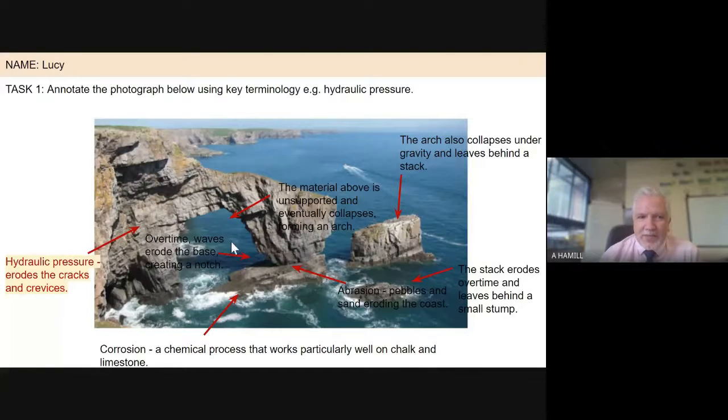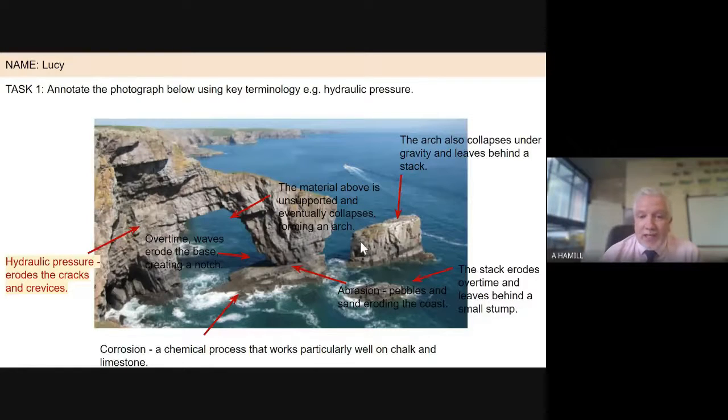And the misconception is the fact that hydraulic pressure is happening up here. Well, yes, there are cracks up here, but the water's down here. So hydraulic pressure is much more likely to happen down towards the bottom. And we noticed that a few of the students had made that misconception. They had connected just some of the correct information, but not all of it.